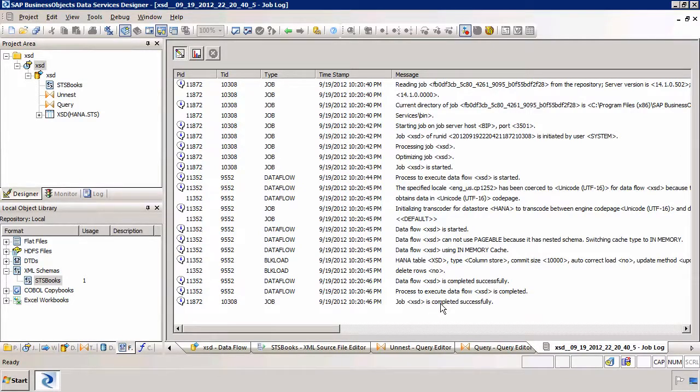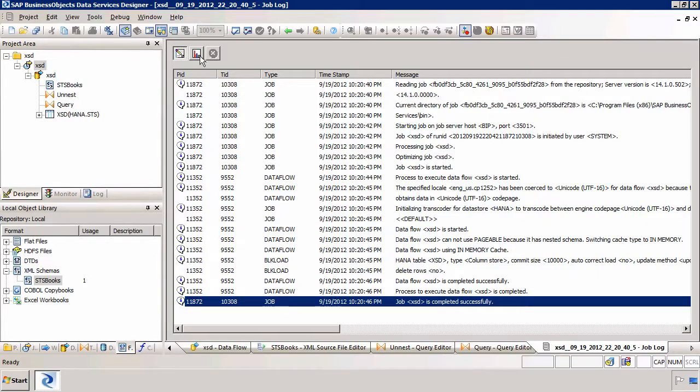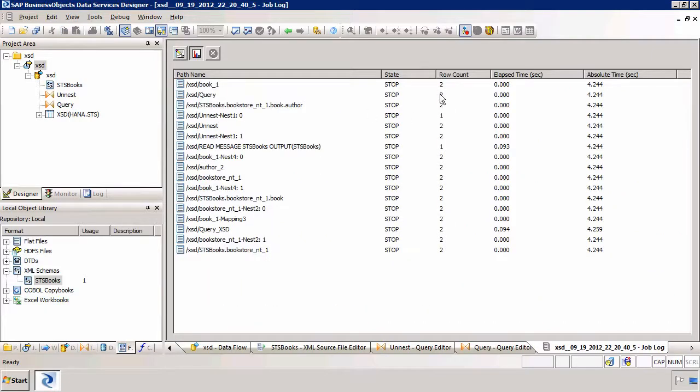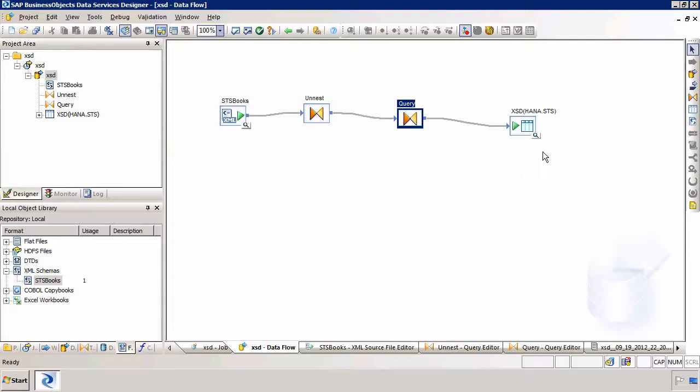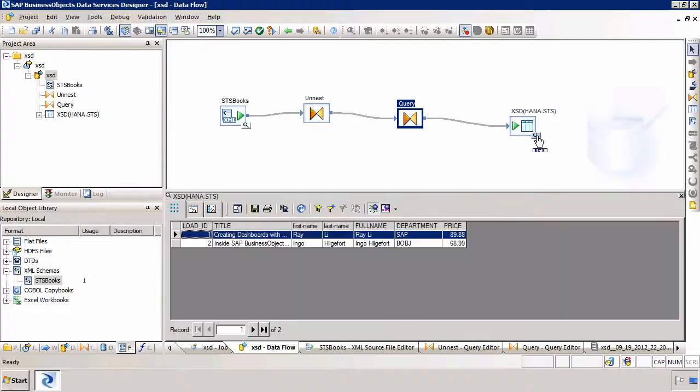The most important thing we're looking for is that the job completed successfully. We've seen that there's no errors. That's a good thing. And on the monitor tab, we can see that we've actually copied 2 rows across to the target. The last couple of ways we can check is to go back to the data flow, and now we can see a magnifying glass underneath the table that we created in HANA. If I click on the magnifying glass, it will show me the data. So again, because we created a primary key, we've got a numeric ID, and again, of course, you need that for a column store table in HANA. And also we concatenated the first name with the last name in this column called full name, and we reordered the columns.